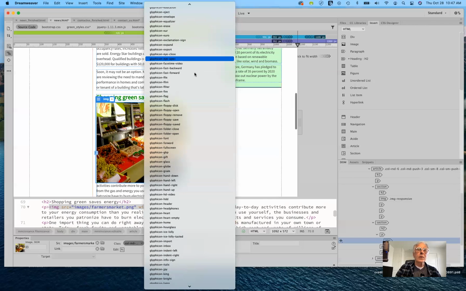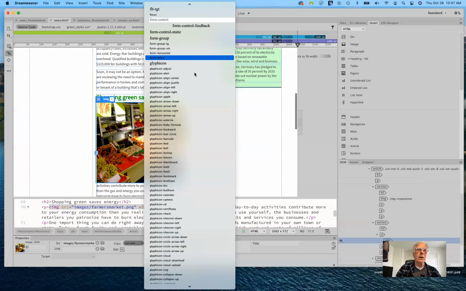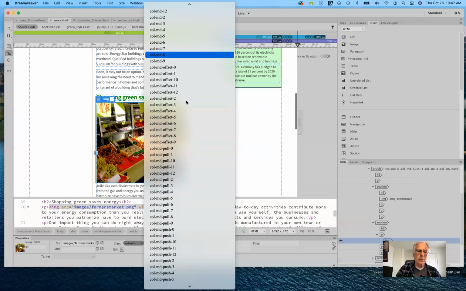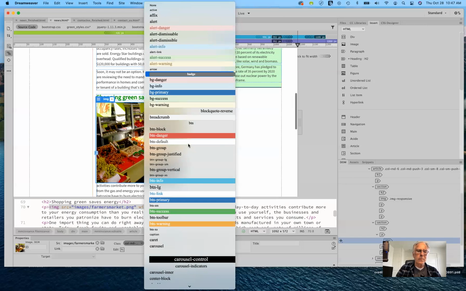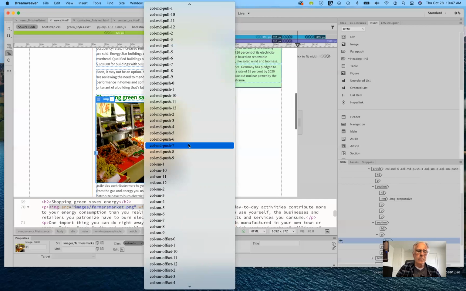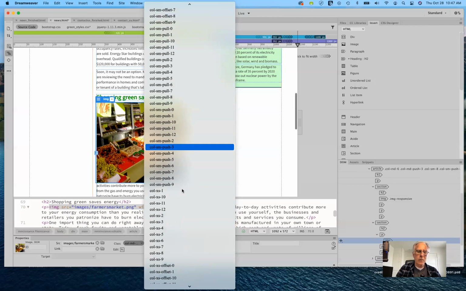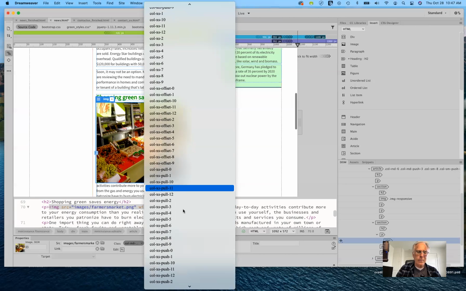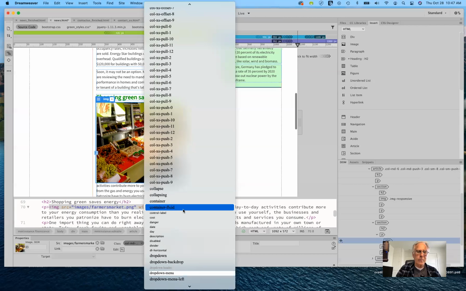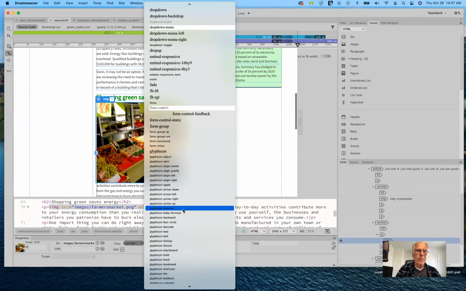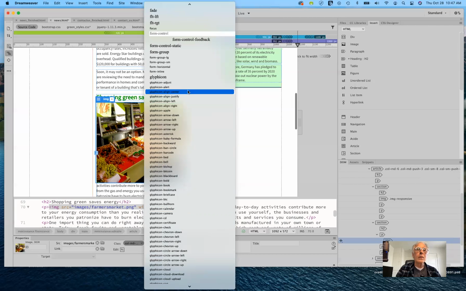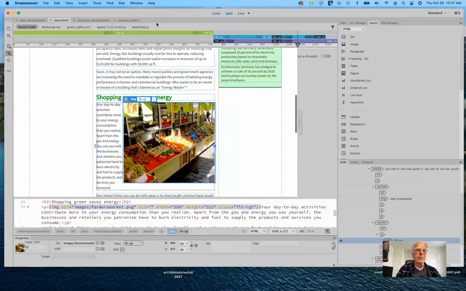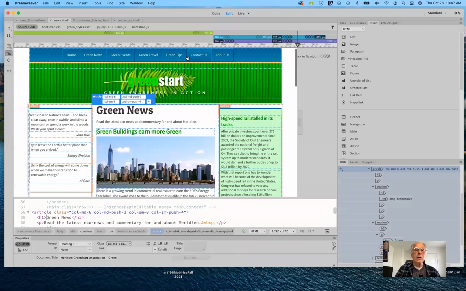I guess it doesn't matter whether my larger monitor is plugged in or not. I'm still having issues. It was working fine for a moment, and now it's not. Float right. Boom. So now it works. Ta-da! It works.